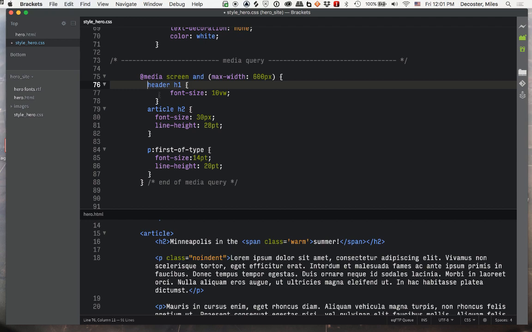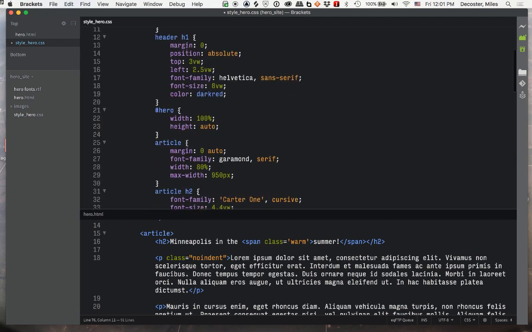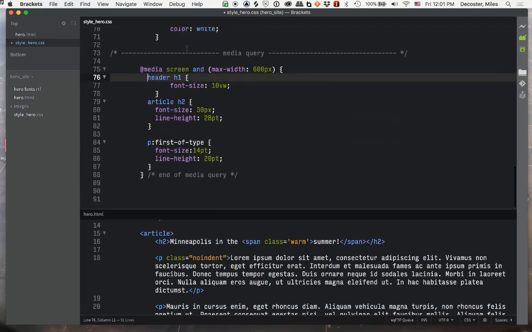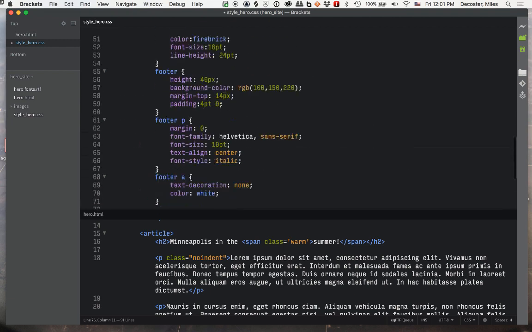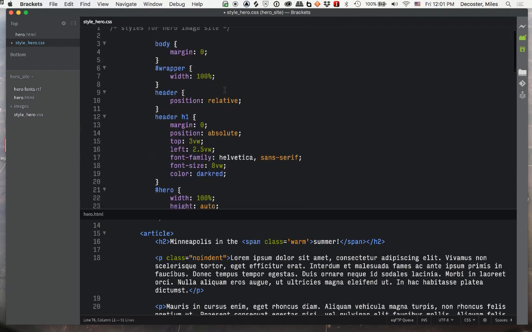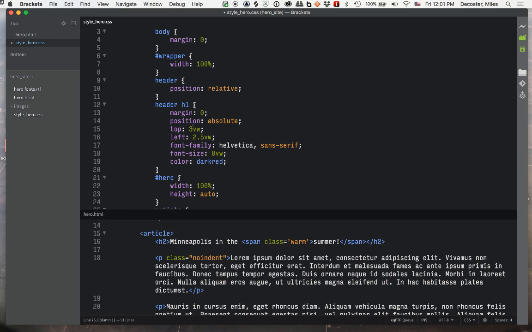What this does is override previous styles that I've declared for things. So for instance, when I make the window smaller, I'm going to set my header H1 to a different font size. It's 10 VW, before it was 8 VW.